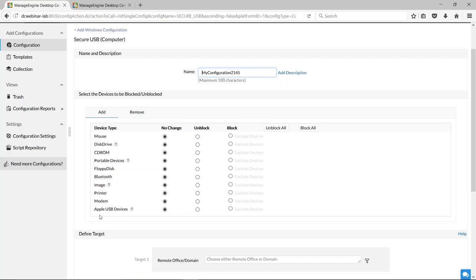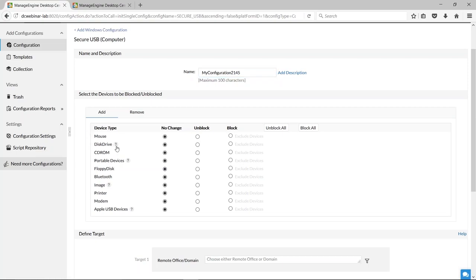So we have different types of device types. Logically, when you're blocking a complete USB port, it's going to disable all the device types, whether it's a pen drive, a mouse, a CD-ROM, an external CD-ROM, or a keyboard, or whatever it is. So there is no benefit for us to block the whole drive, as we will not be able to access any of the specific devices. So we have defined the specific devices, and we have given an option to block those specific devices according to your choice.